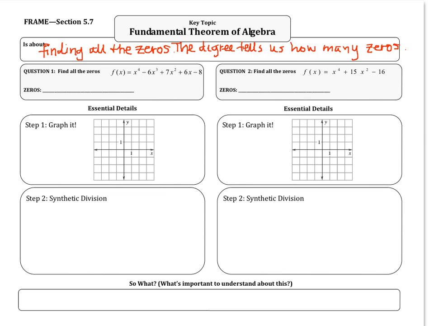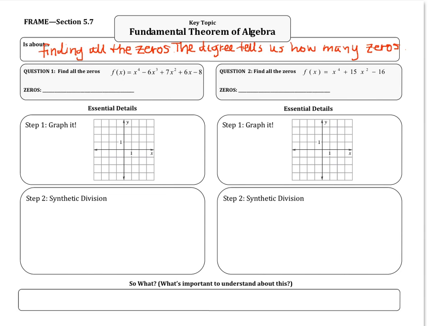We've looked previously on the last lesson where our power was, I believe it was 5, and we ended up with 5 solutions. Actually, our power was 3, and we ended up with 3 solutions. So looking at your power, the highest exponent, that's your degree. So for example, this one right here, my degree is 4. So I should have 4 zeros. This one, my degree is also 4. So I should have 4 zeros.